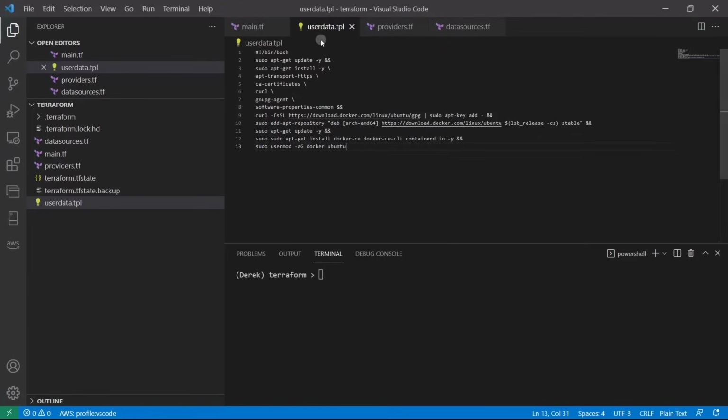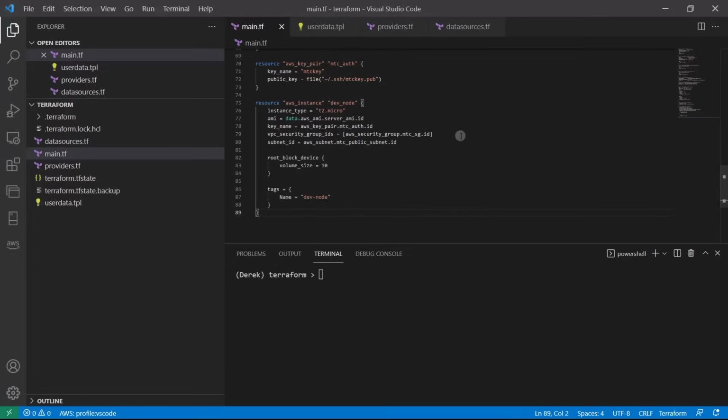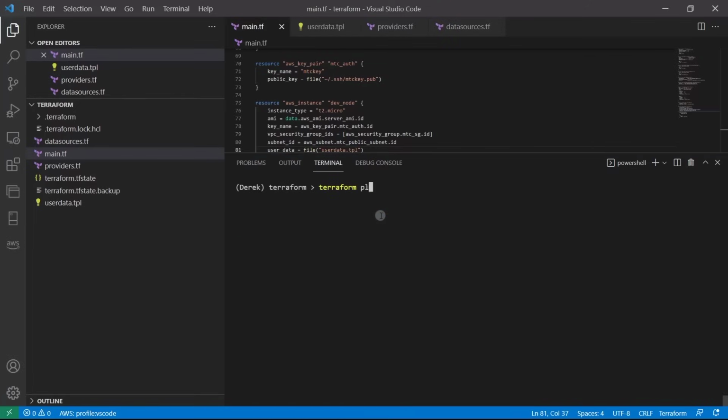So now that we've got this in, it's in our userdata.tpl script, and I have saved it, and this is in our root directory. Let's head back to our main.tf, and let's go ahead and add this user data to our resource. So what I'll do is just add user_data equals, and we're just going to use the file function here, and in quotes once again, userdata.tpl. So what this is going to do is extract the contents from our userdata.tpl file and use that to bootstrap our instance. So perfect. Let's go ahead and see if everything works. Let's run a terraform plan.